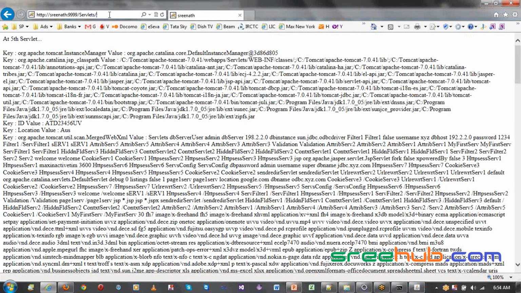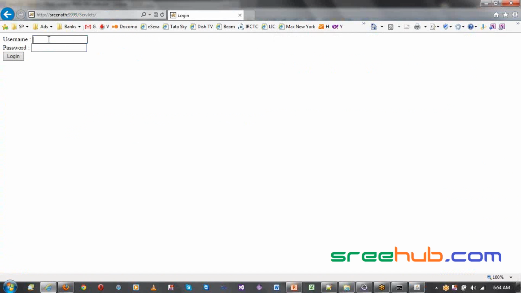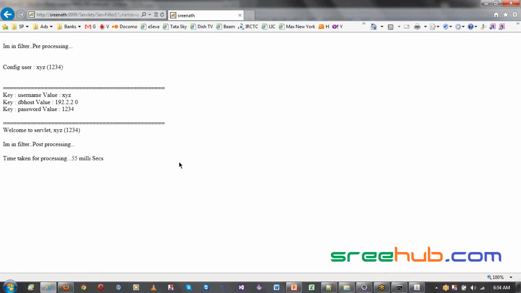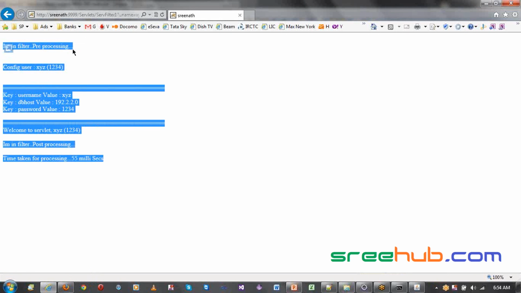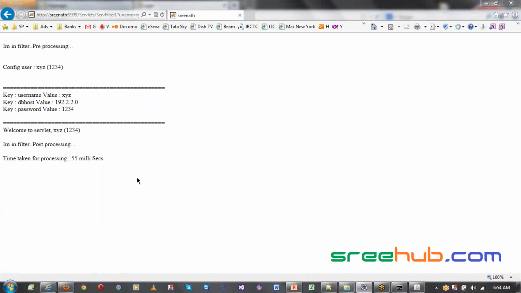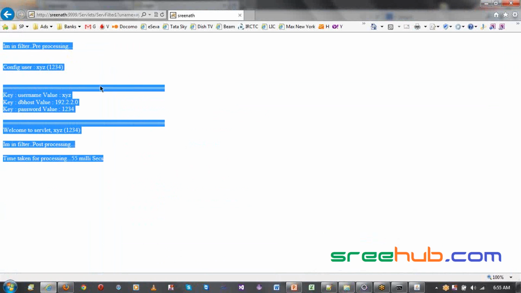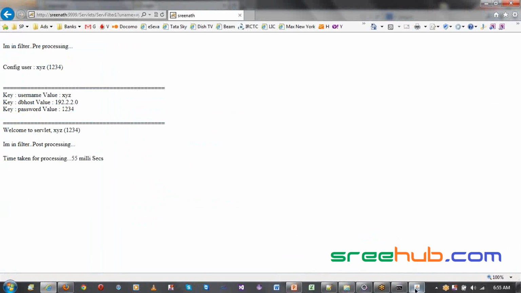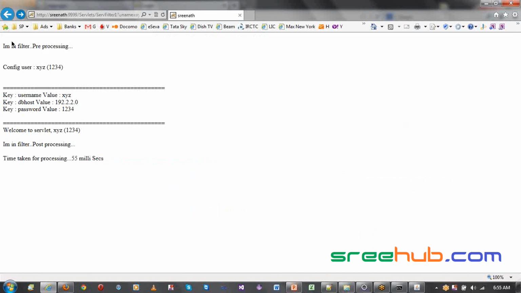So let's go to home again. So this was our home. Let me give some XYZ login, and password is 1234, and login. Now you can see everything is working the same as we used to see in our Eclipse. Anyways, my Eclipse Tomcat is not running, guys. I'm not running anything from Eclipse. It is completely being executed from the web server. So this is how we can deploy. Now you can see, this is how it works. So this works in the same way in all browsers.